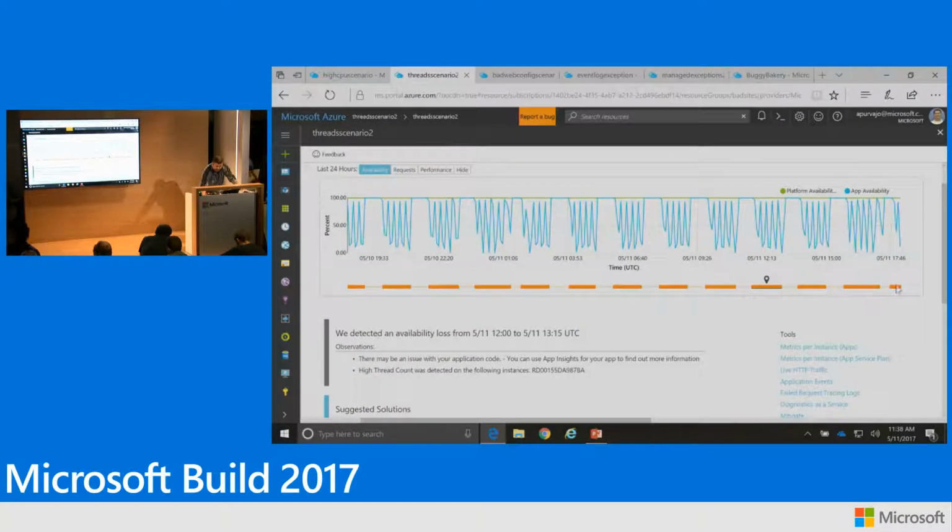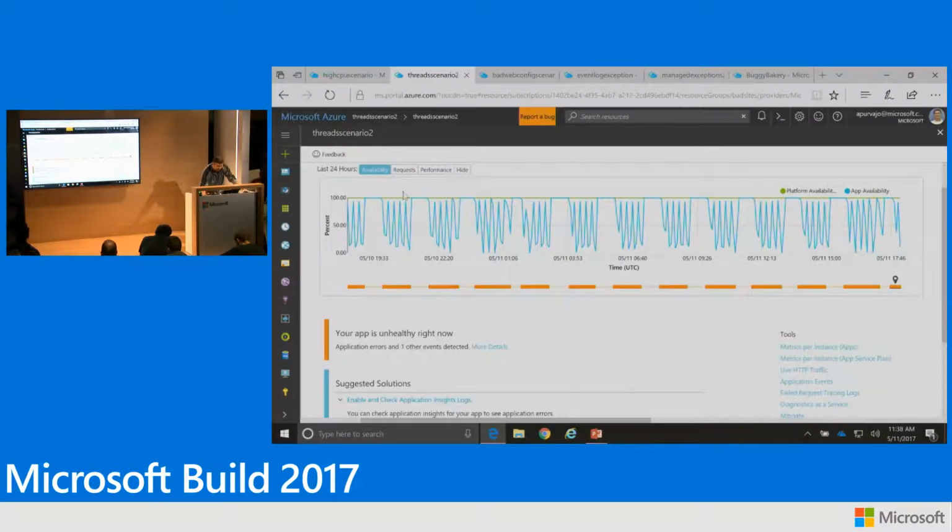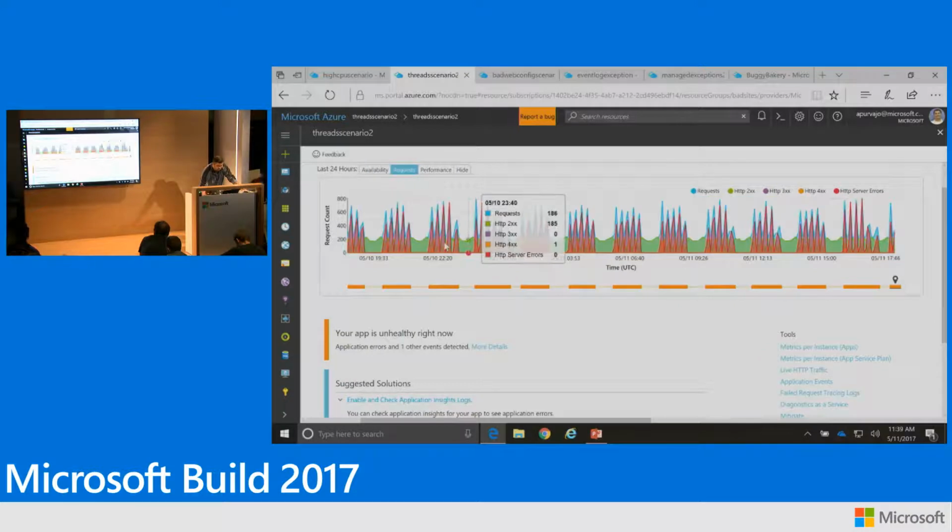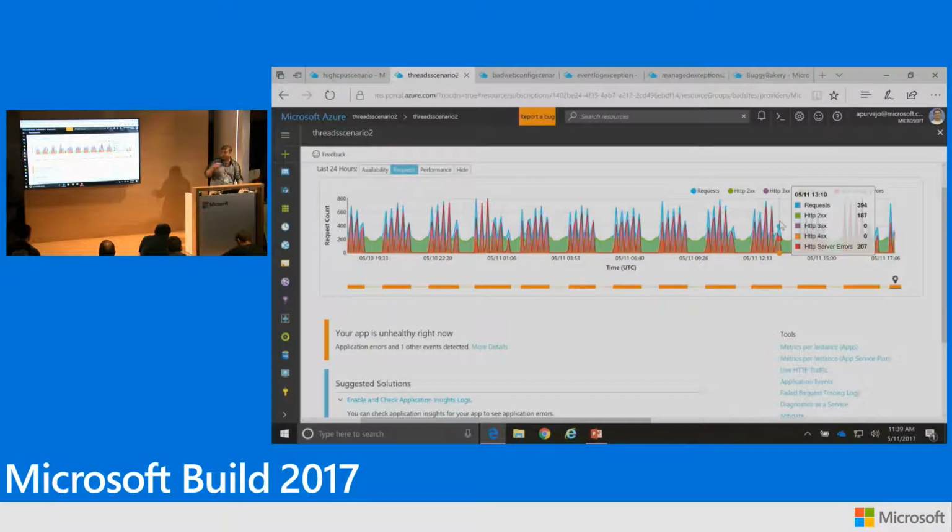But again, you can see the issue is happening right now. I click on that, and it will all correlate nicely, right? At this point, I see there's always a spike in requests when the thread count is going up. That tells me it is related to some sort of request increase in my application, where the number of threads are increasing. They're probably not finishing execution as soon as they should have, and I need to troubleshoot that.